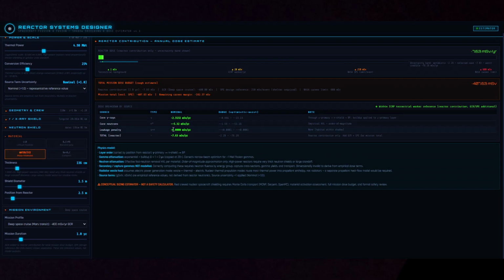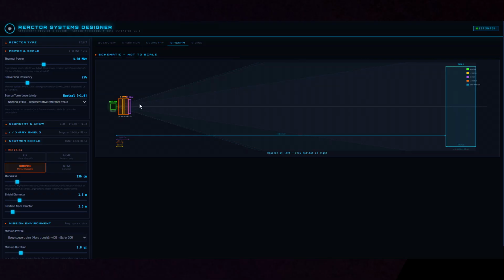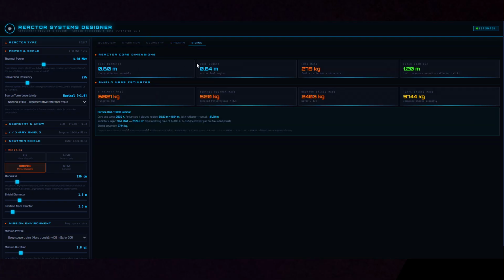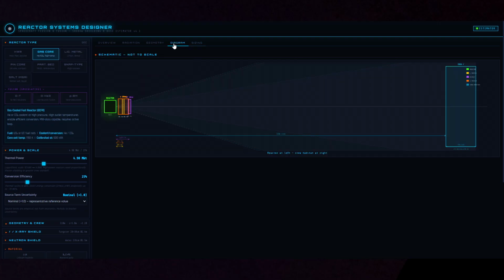How much does this all weigh once you do this? Well, we'll see in a sec. First, it is handy to get a sense of the geometry in this diagram. What you see is that our shielding is quite wide, right? The reactor is actually quite small right now for a 4.9 megawatt reactor. It's pretty good, and that's partly because it's this particle bed, which is top-notch. Gas core would be much larger, you can see. And when we take a look at this diagram, the shielding is narrower out here because of that.